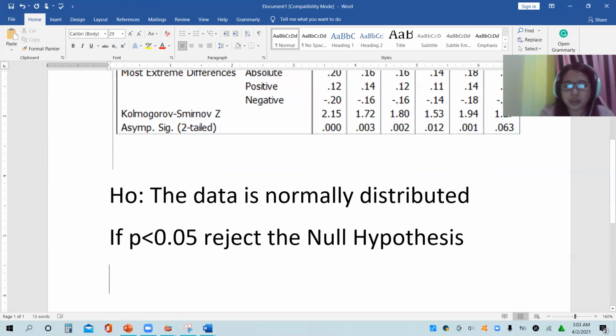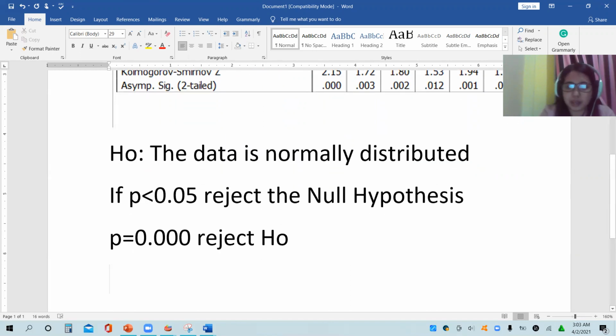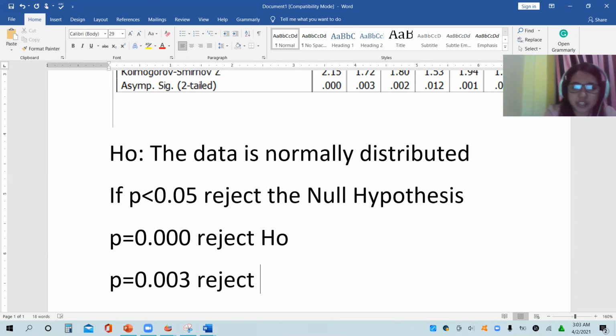The p-value for item 1 is 0.000. It is less than 0.05, so reject H0. For item 2, p is 0.003. This is again less than 0.05, reject H0.